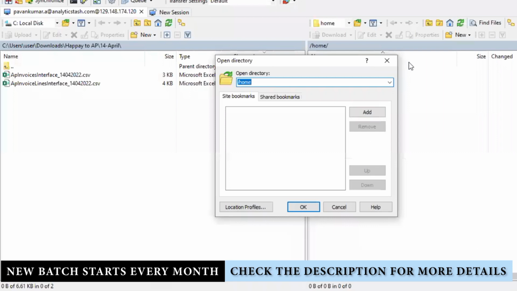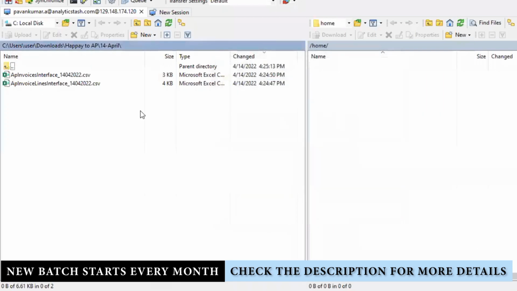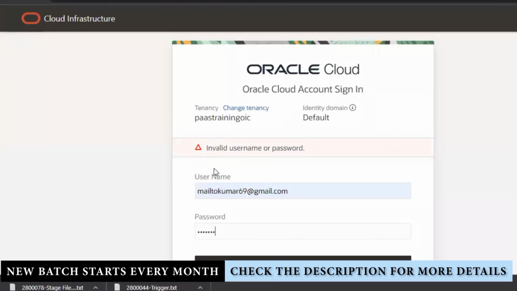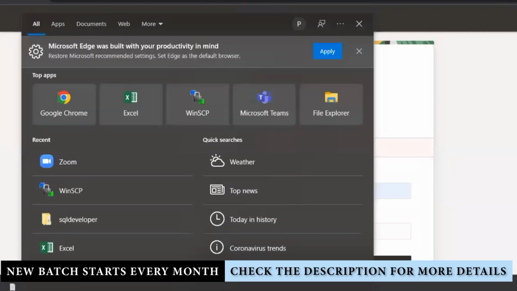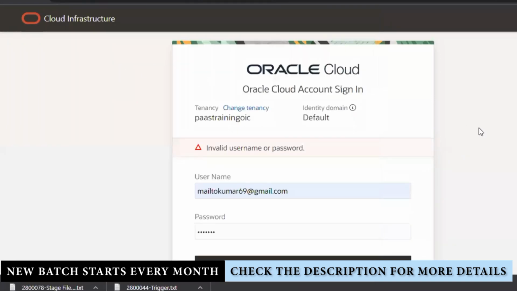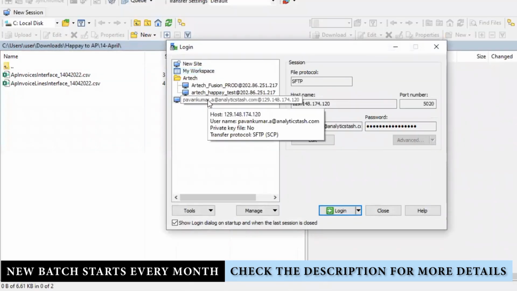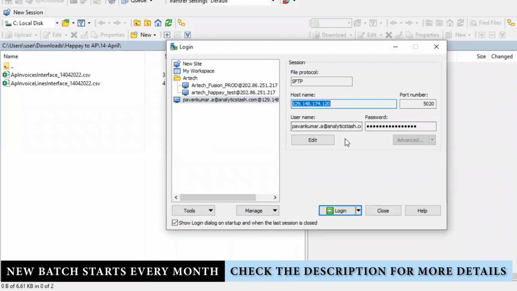Because I've moved to a different folder where I don't have permission, let me create a brand new connection. That should not be a problem. Okay, SCP. Now let me take this connection details.